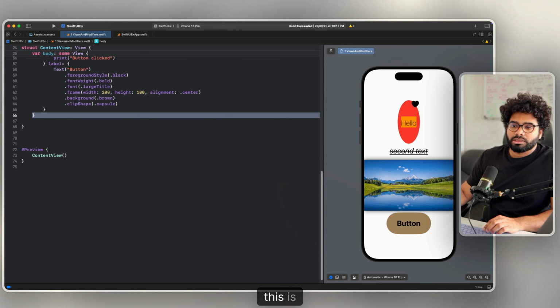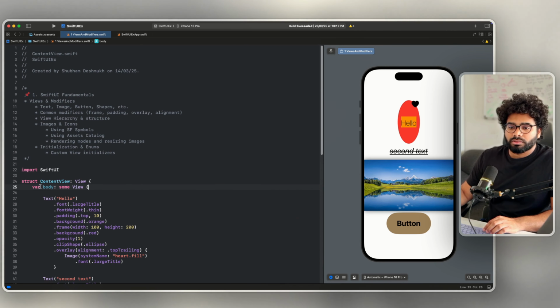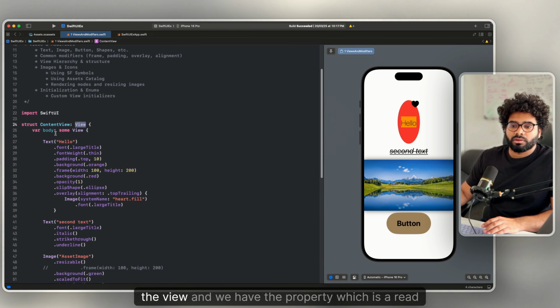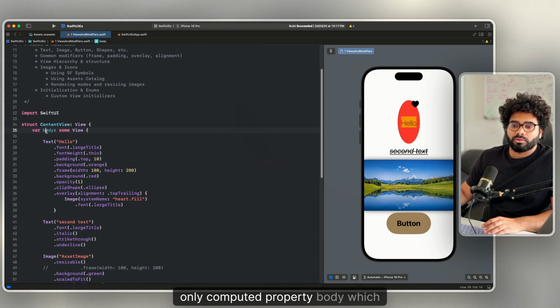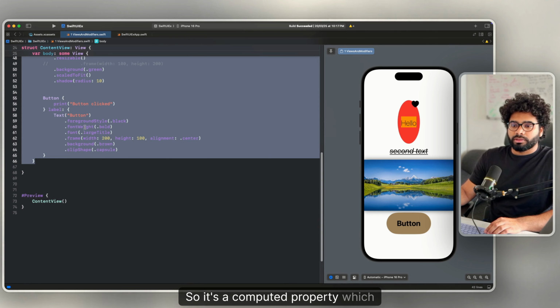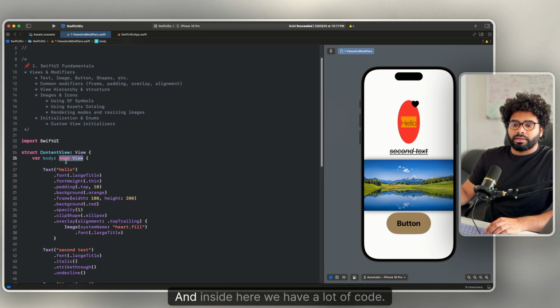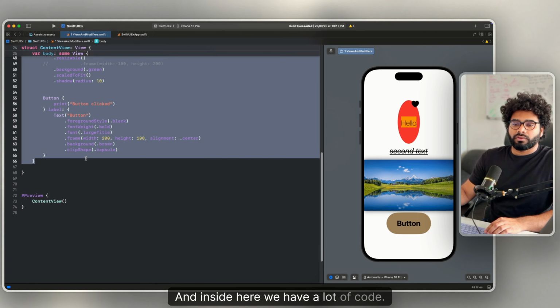And this is our variable body. So just a quick brief, we have a structure ContentView which conforms to View, and we have the property which is a read-only computed property. So it's a computed property which is going to return a view of some type. And inside here we have a lot of code.